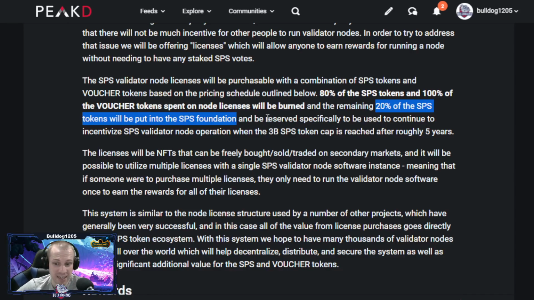That means a lot of that's getting locked up. It's not going to be in supply. We talked about that in the last video, how much SPS we're going to have locked up in this treasury. That's going to take it out of circulating supply. That's going to be big for the price.